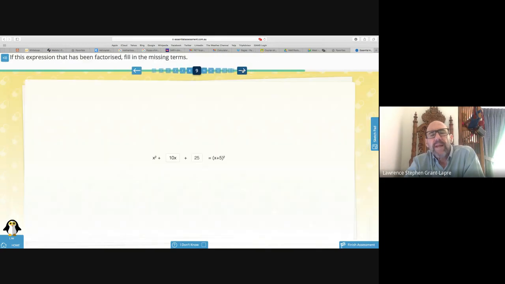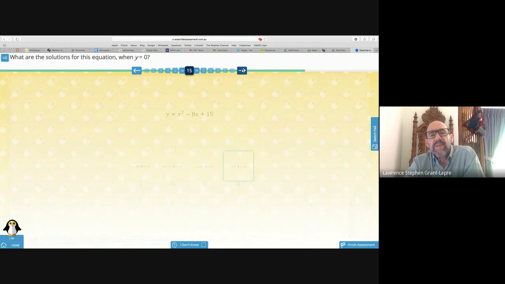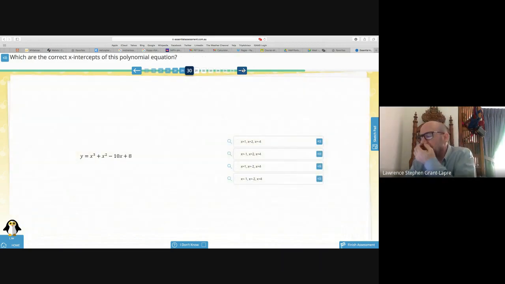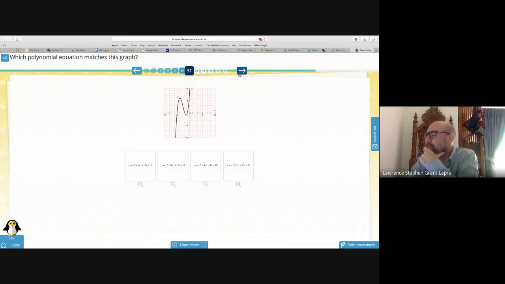The other option for that last question is this: you substitute each of those three numbers in, and it has to give you a 0. So that's an easy way of doing it, just substitute each number. And if it gives you 0, then it's correct. 2 cubed plus 2 squared minus 10 times 2 plus 8 would be 8 plus 4 is 12, plus 8 is 20, minus 20. If you substitute negative 4 in, you should also get 0. So x-intercepts will make it 0.